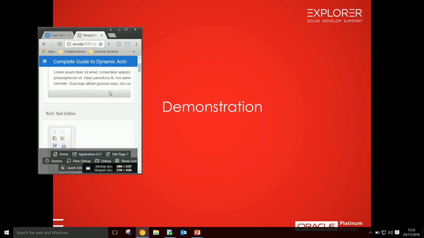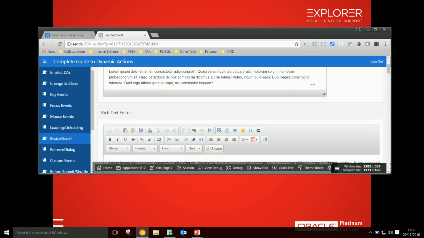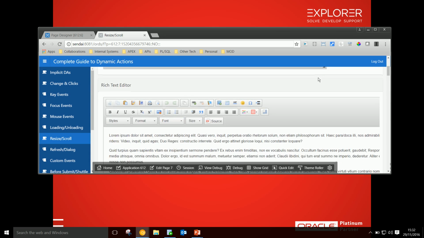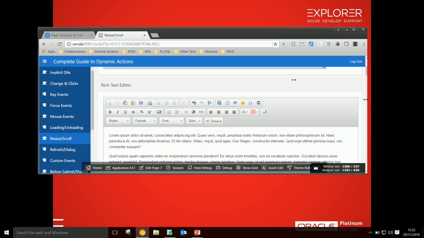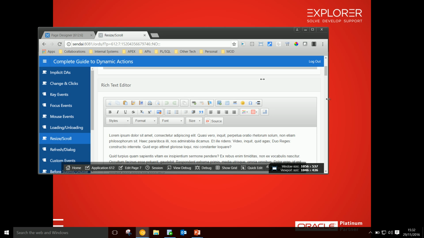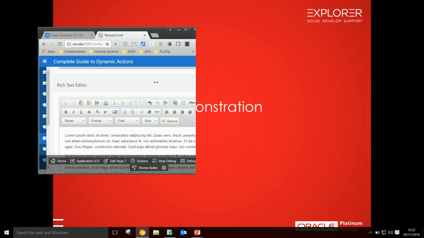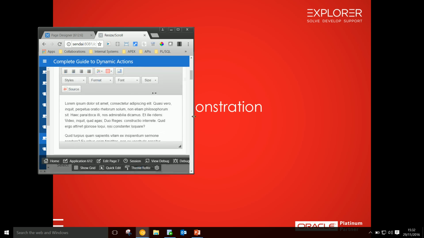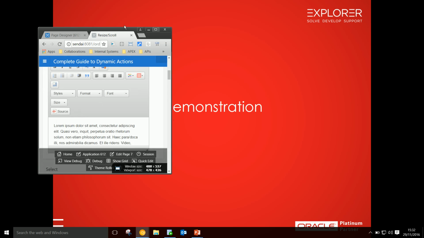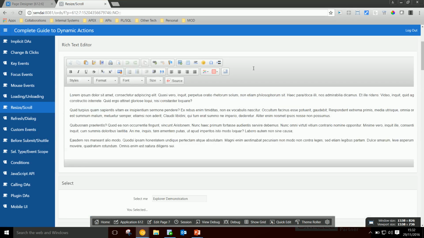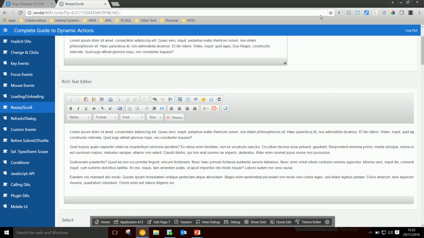And if I was to minimize that, and let's do the same example. So I'll just scroll down a bit. With this right hand edge, you can see that the rich text editor here is responding to the width of the browser. So let's move into the icons, and the icons start to respond as well. So I'm not losing anything on the page. So what's happening here is every time I pull the browser width, it's actually firing the browser resize event, and I can run the CKEditor JavaScript code to resize that.